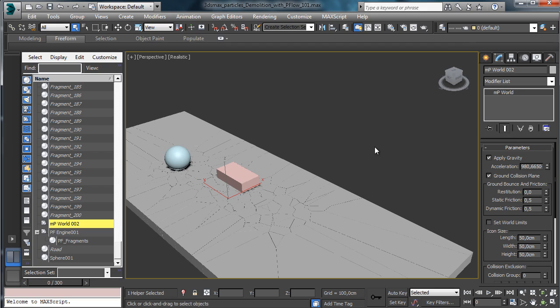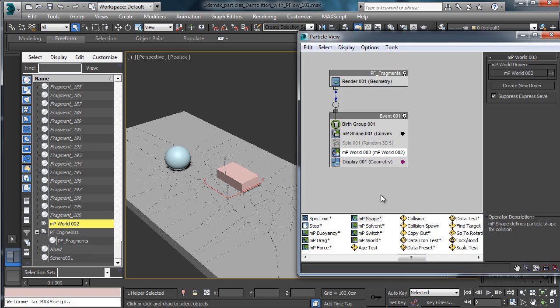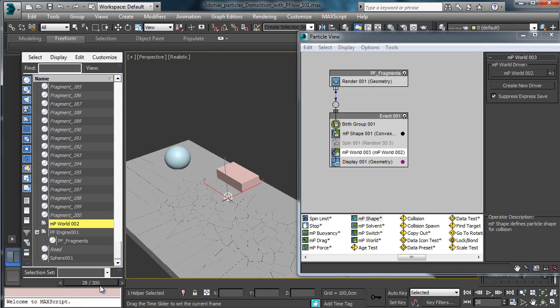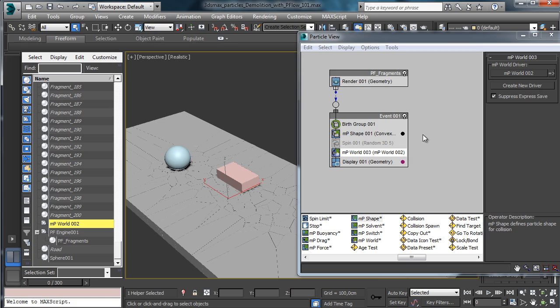Let's imagine that we have our particles higher. You will see the collision because the particles are falling down, and let's see how it works removing the collision plane. If we go back there, you see that the particles are falling, but we have a really nice and interesting tool, and it's the MP switch. You can put the MP switch after the MP word.